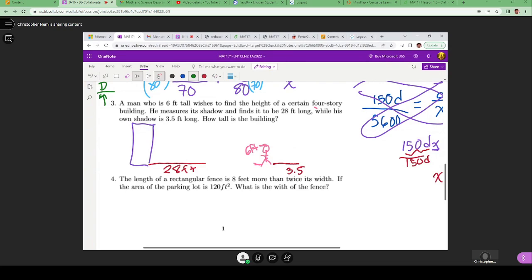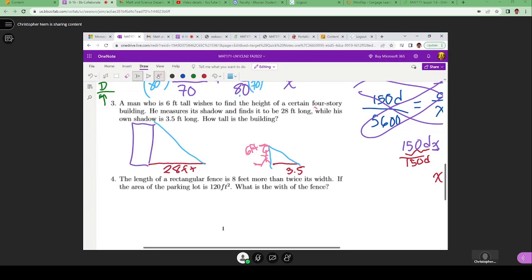So the goal of this is to somehow use something in math that you might see in trigonometry. And if you know anything about trigonometry, it's all about triangles. So what we're going to do actually is draw a triangle. These two triangles are similar, meaning that they're proportional. So the relationship between the man's size and his shadow is the same relationship as the building's size and its shadow, assuming that he measures his shadow at the same time he measures the building's shadow, which is kind of impossible, but yes.